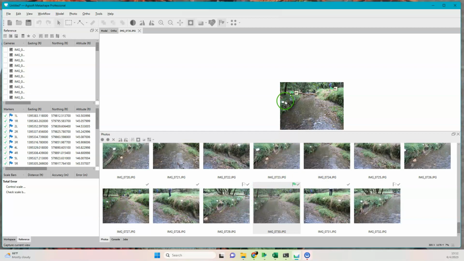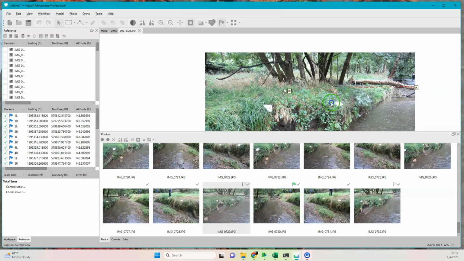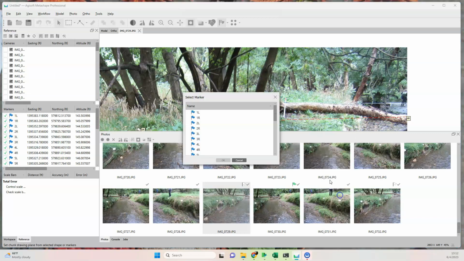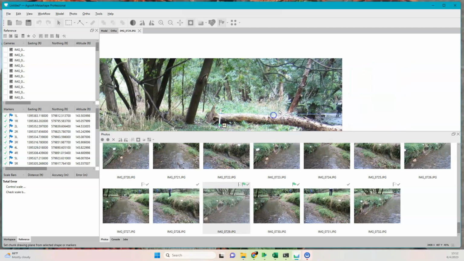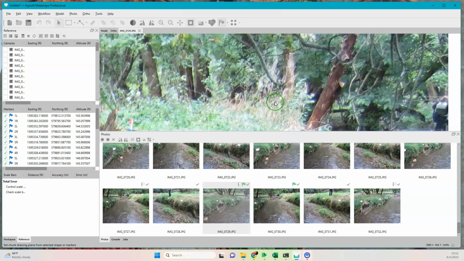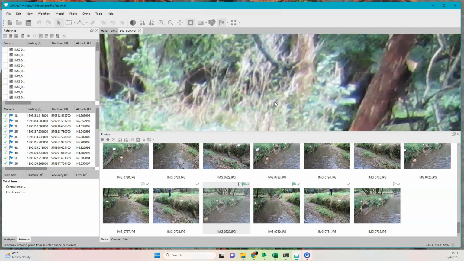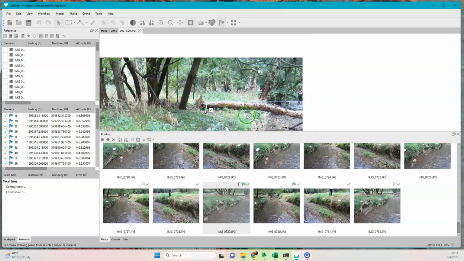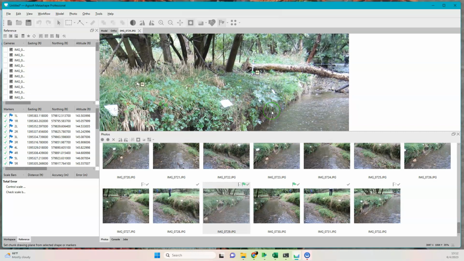So you can see because I've made this guess, it's already guessing here that this is point 6R. It thinks 5R is over there somewhere, but I'm just going to let that guess be wrong. I'm going to insert marker 6R. And while I'm at it here, I'll look and see if I can see marker 7. But in all that thicket, I really don't. I think marker 6R is the only one I can place in this image.